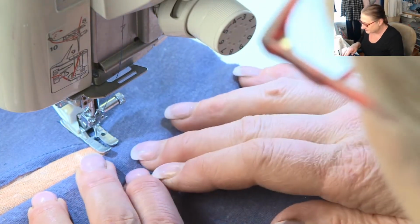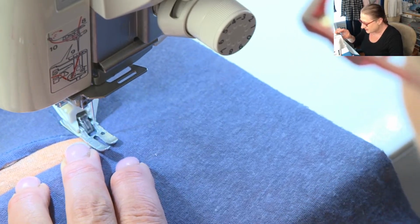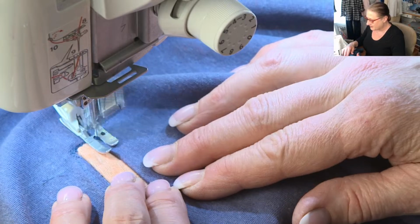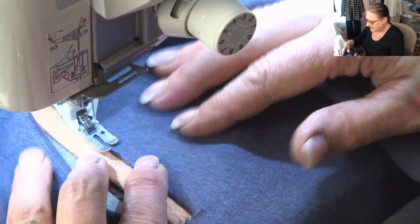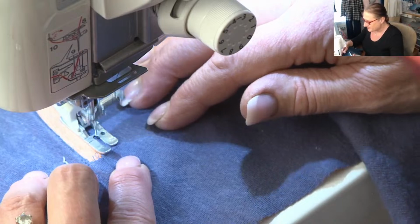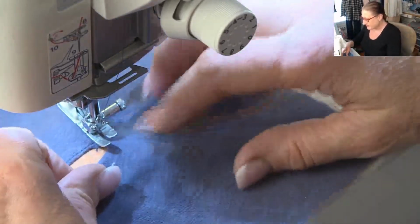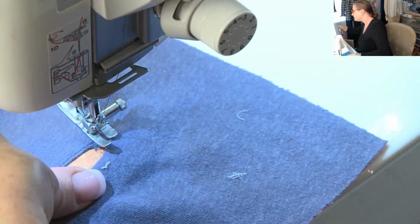All right, let me just stitch this down here. In the back of my head, I'm wondering if this is a mistake, but I'm going to just do it anyway. So part of my issue is, other than reading that article in Threads magazine about how Linda Lee makes her welt, I don't research other people's instructions when I do things. So a lot of times it takes me a minute to get around to the best way to do it because I'm left to my own imaginings here.